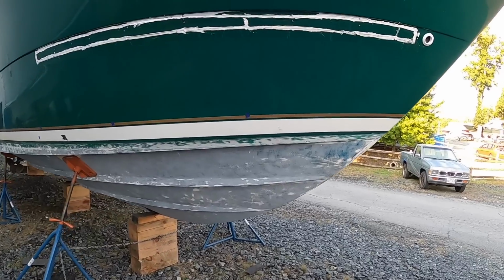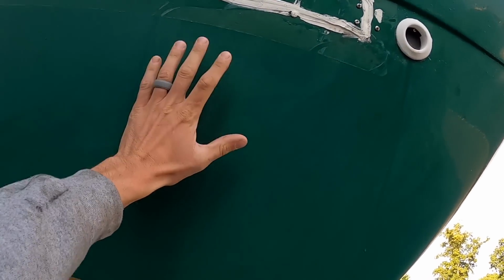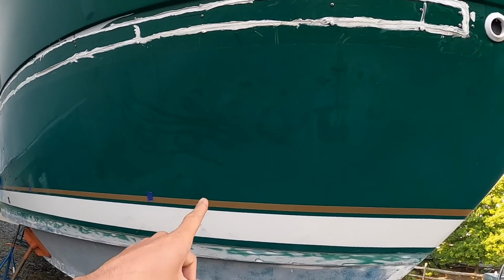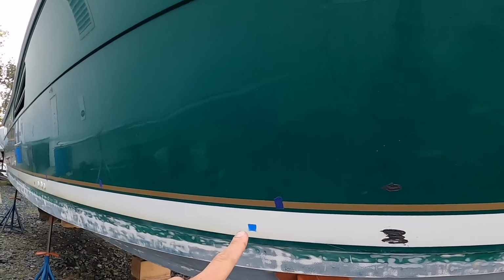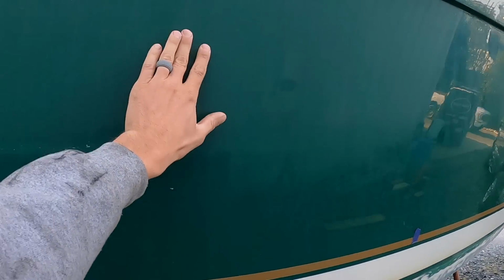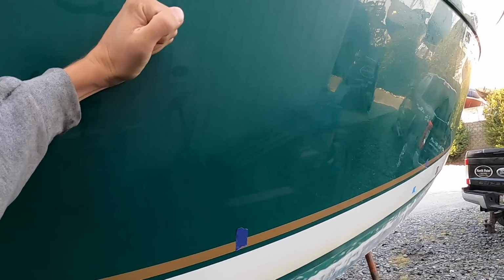Here she is. All right, so this is the issue we're dealing with. This anchor locker drain failed, and now you can literally push into the hull side because this whole thing is delaminated. So if you can see, we've got a couple tape marks here. So there's 1, 2, 3, 4, and then 5. That's 5 sections of new coring that we're going to install, because spider cracking in this paint comes all the way back to this area here. So even though it may not be as severe in this section, there's still some delamination going on.